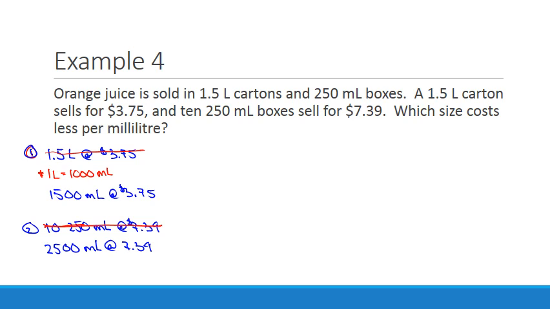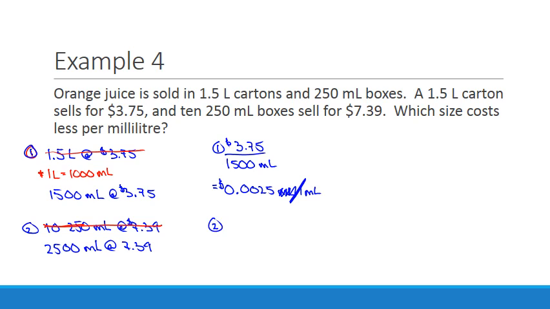Okay, back to this. Let's actually find these unit rates. You can go either milliliters per dollar or a certain amount of money per milliliter. I'm always doing money per something, so I'm going to go $3.75 divided by 1,500 milliliters, and that's going to work out to something that's really cheap. It works out to 0.0025. I'm sorry, that is 0.0025 dollars, I guess, per milliliter.